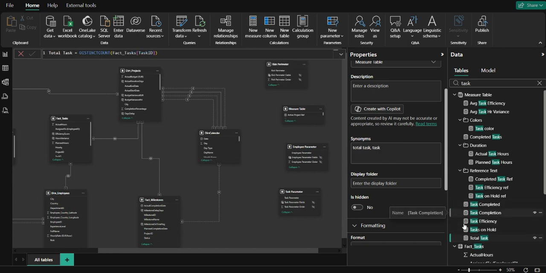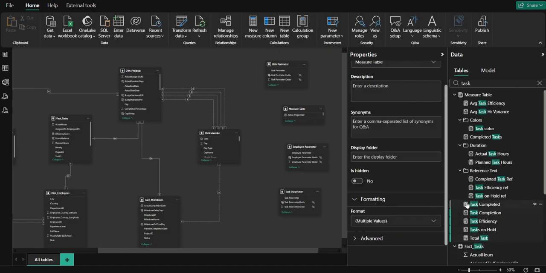So what I'll do, I'll hold my control. After clicking on the first one, hold my shift, click on this. Notice this guy is pushed in. It lets you know that these three measures are under the reference text folder, so they are not outside, they are inside of this. So the one that's outside is this. So I hold my control, click on this, and these two. So I think that is all for now. So I'll put them under task, right? Under task.